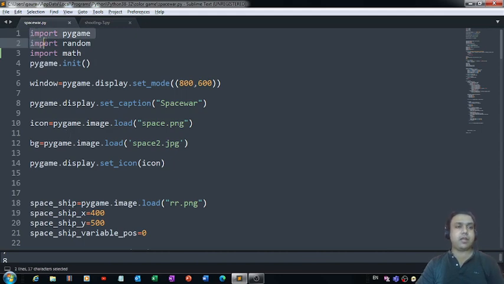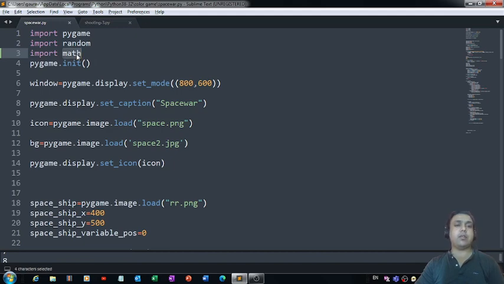So the first three lines are where I have imported the three modules which we require for the game. Pygame is the main module which has helped us a lot in creating this game. And then we have the random module with the help of which we are getting some random numbers generated.